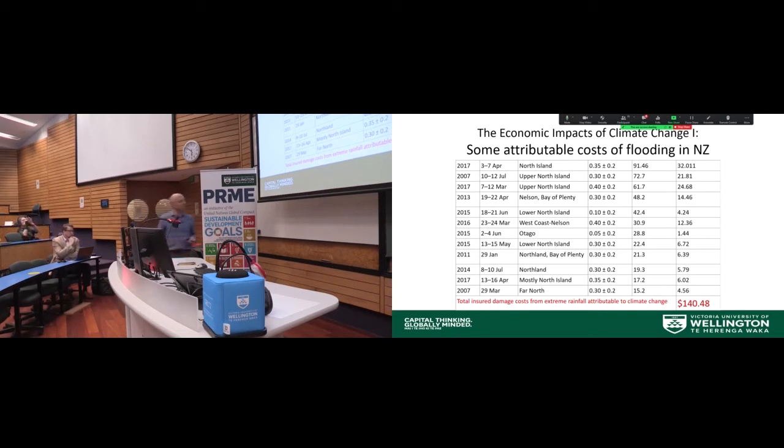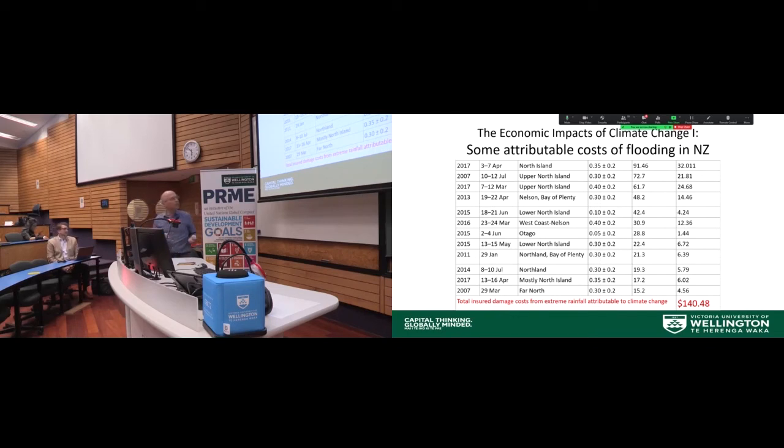And then this column here shows you roughly what is the contribution of climate change to that event. So those events became more likely by about, most of them by about 30%, some of them less, some of them more. Okay? I'm not going to get into how they calculated that, but anyway, I didn't do that. That's climate scientists, people who are much more skilled than I am. I told you I'm just a lowly economist. But then we look at the damage from these floods, and this is only the privately insured damages from those floods.